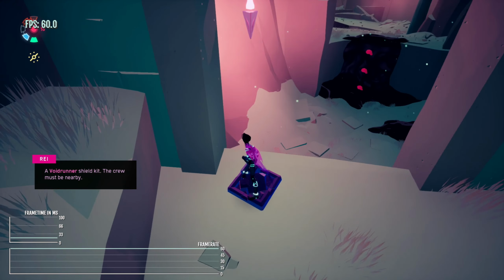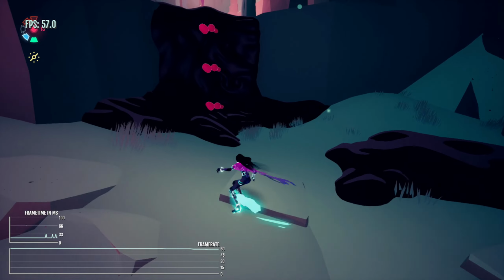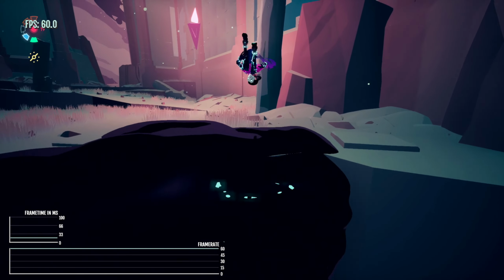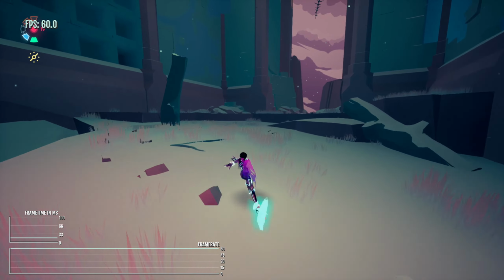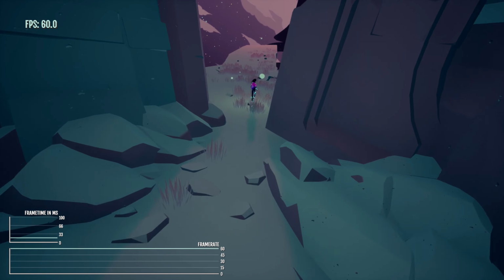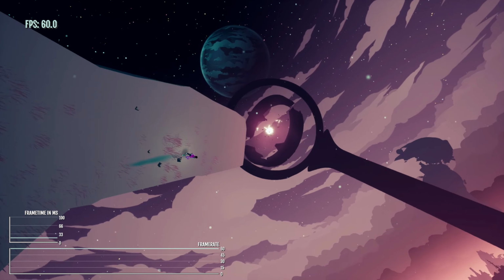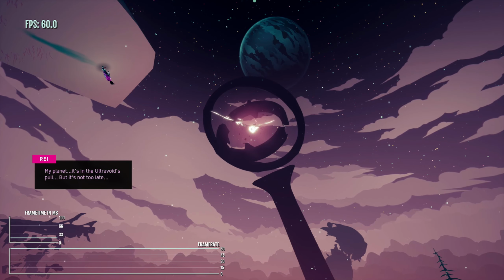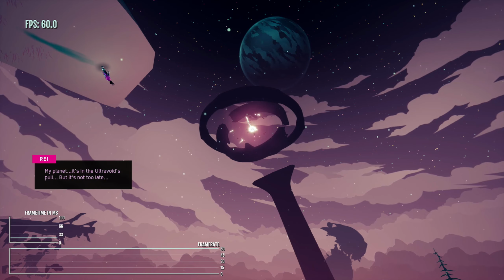Void Runner shield kit. The crew must be nearby. Void's pull. But it's not too late.